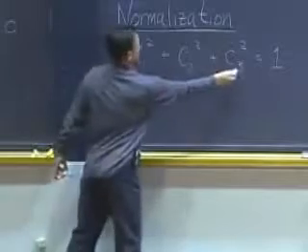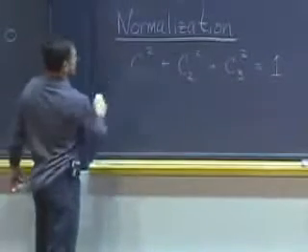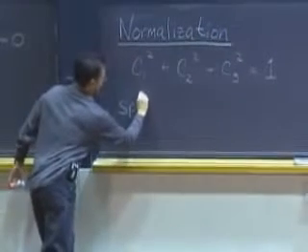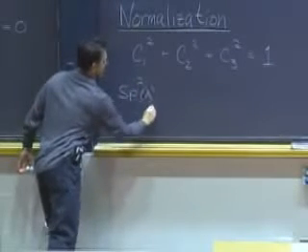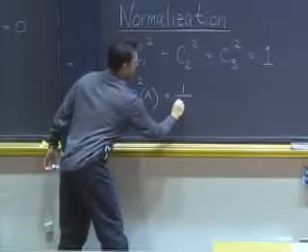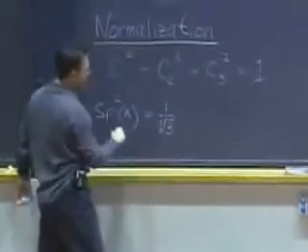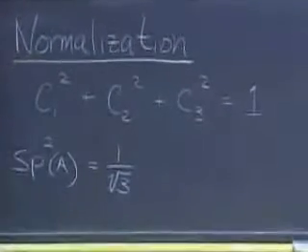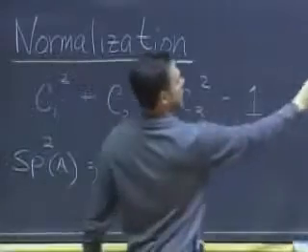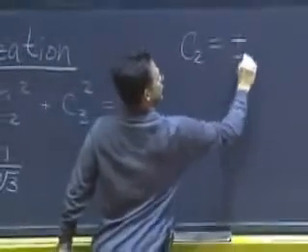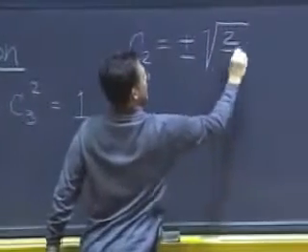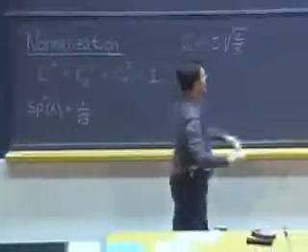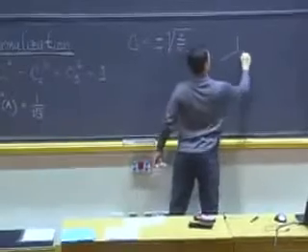And we know that C3 squared is 0, and C1 squared is 1 over root 3. So we know that C1 for sp2a is equal to 1 over root 3. And then we can say that by virtue of this and the fact that C3 is 0, C2 could be equal to either plus or minus the square root of 2 over 3. And we have to figure out which one of these to use. Remember that C2 is the coefficient on px. So let's reference our diagram in our coordinate system.